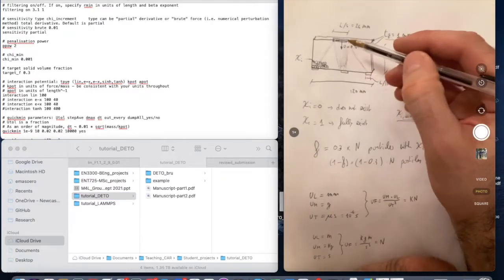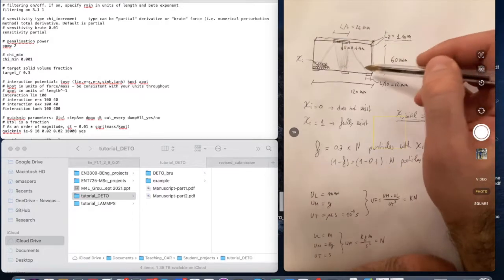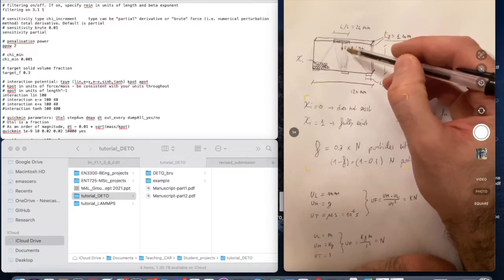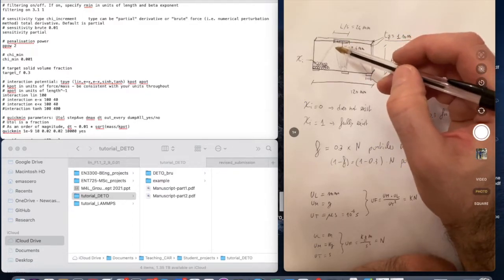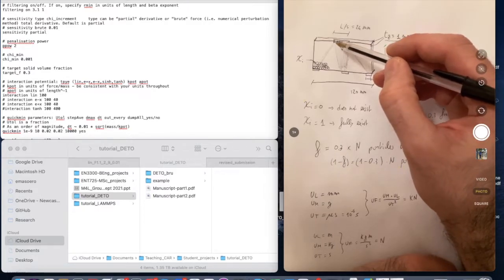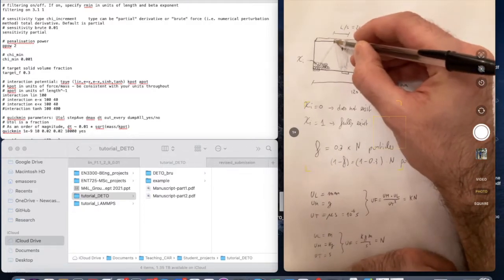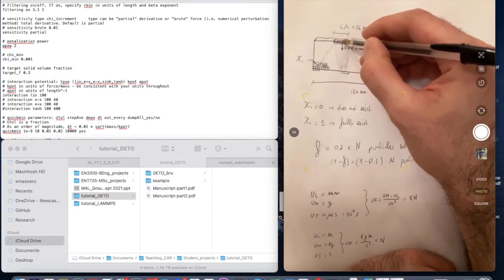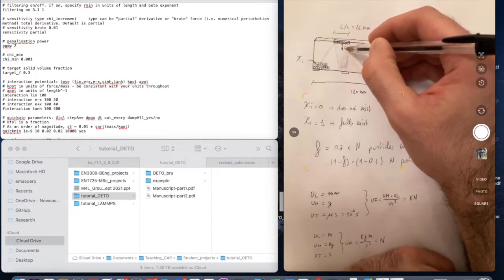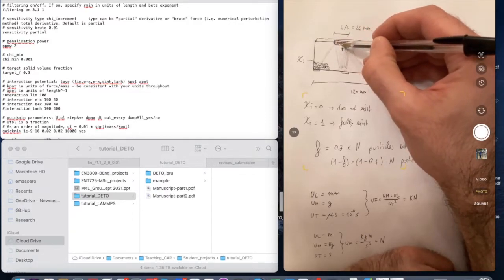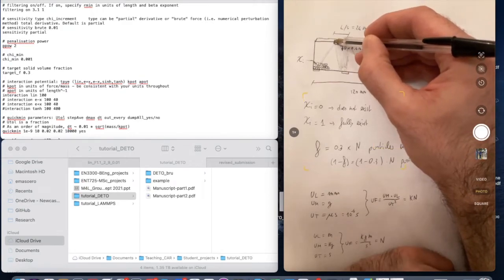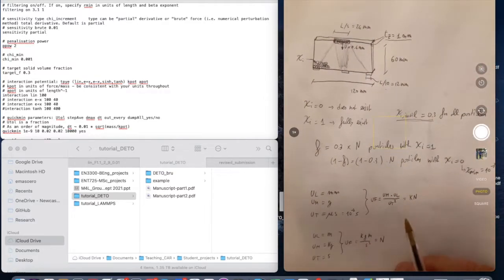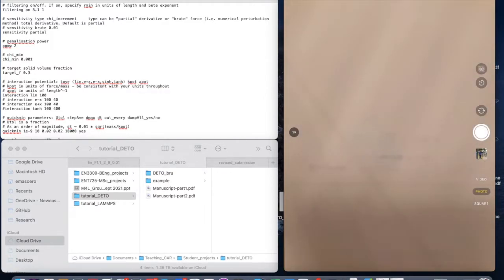So in our problem, we have this beam here. We are imposing a displacement at the top, which we call U here. And what we will be able to do is to measure the force that we are applying to all the particles that compose this top section of the beam, as we are progressively increasing U. So if you plot the sum of all the vertical forces on all the particles to which you are imposing the displacement as a function of the displacement itself, you end up with a force displacement curve.